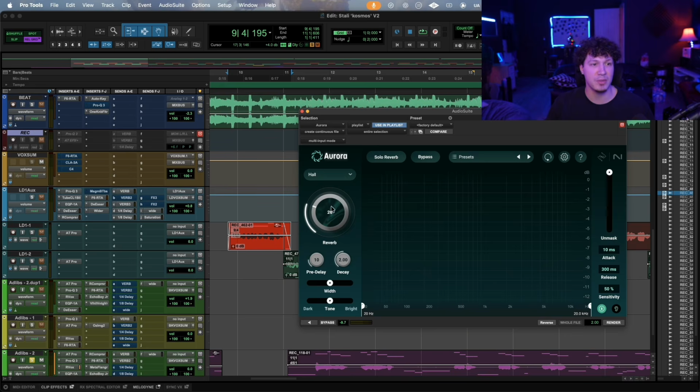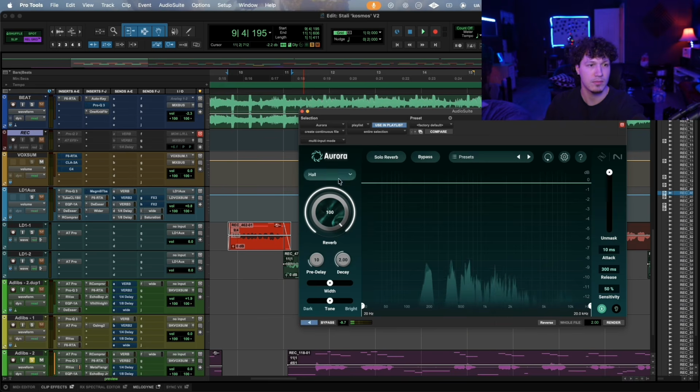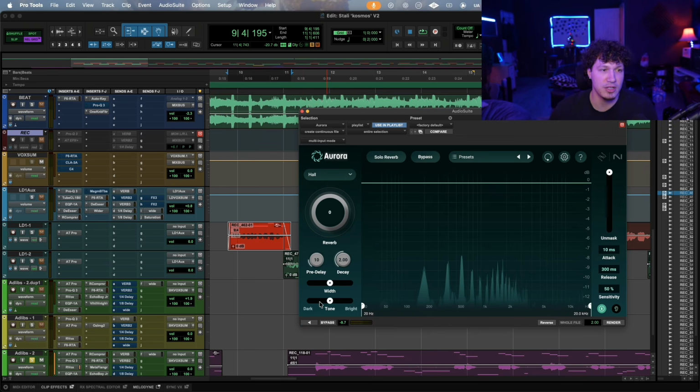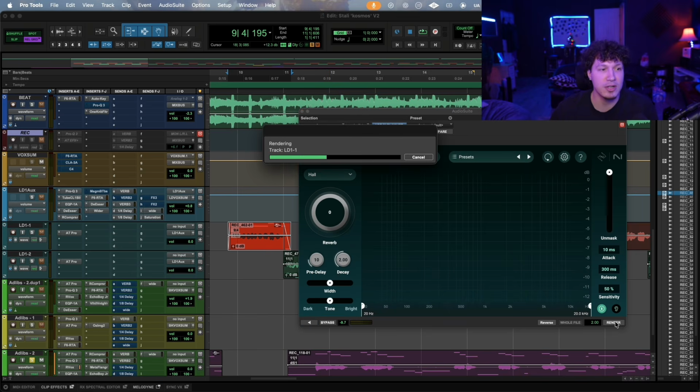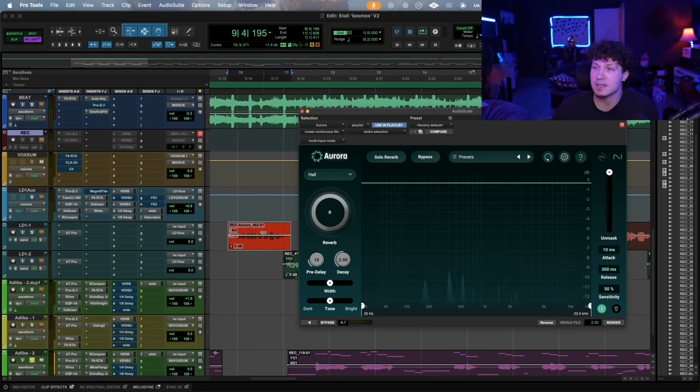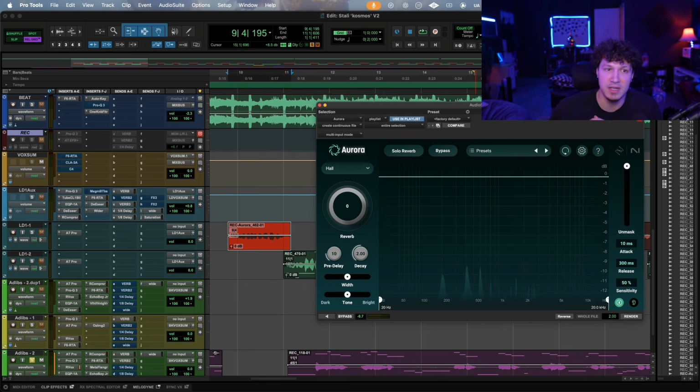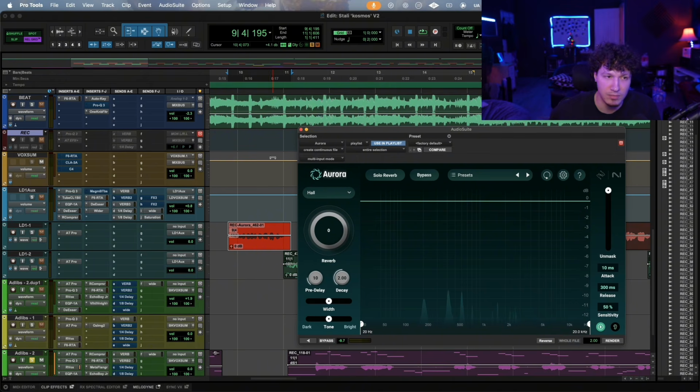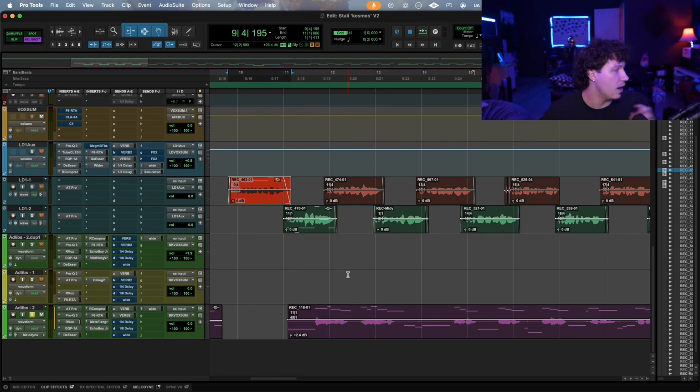So I could add reverb to this, and if I audition it, you don't hear the auto-tune or anything on it, it's the raw vocal. And so you can add your plugins to it. And then when you're done with it, you can render it out, and it will replace the raw audio. So now I have a new audio clip that has been burnt in with this Audio Suite plugin, this reverb that I just added to it. And it's the same thing with Melodyne. When you're doing pitch correction, you do it on the raw original source.